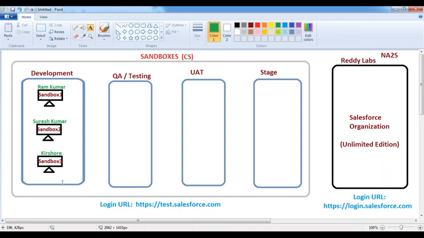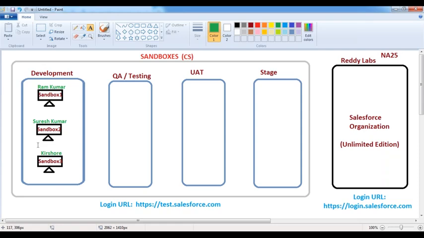For every developer, a separate sandbox is allocated. Multiple people are not working on the same sandbox. But in some cases, if my client is a very poor client, they will give only 2 sandboxes, and 4 people will log in with them. There is a possibility that with one sandbox license, with one set of credentials, 10 people can log in at a time from different locations. Sometimes the number of licenses is less and the number of developers is more, because they need to complete the project very fast. So the same credentials will be used by multiple team members.